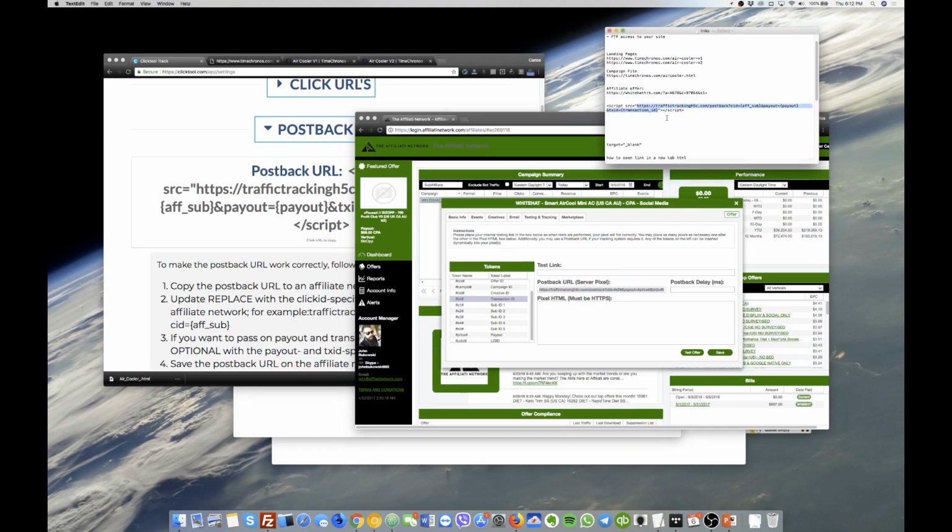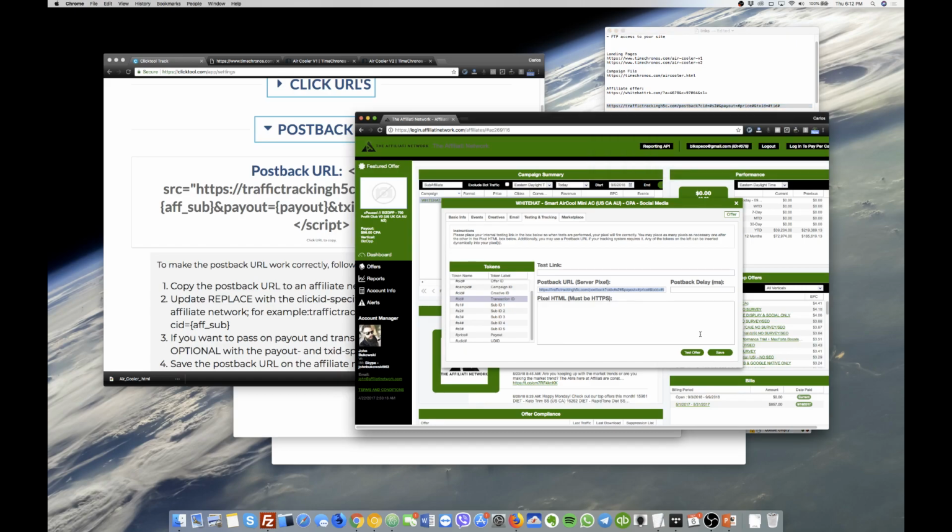As you see, I'll copy it here so you can maybe even pause and see how that works. And this will send the click ID back to Clicktool and tell you, okay, this is the person that bought. That's what tells Clicktool who bought, and then we can track it. This is going to tell you what's your payout, so we can add that. And then the transaction ID, which is really optional. And I think we will remove it from this view because it's not really something you need right now. So that's it. Place that and save it.